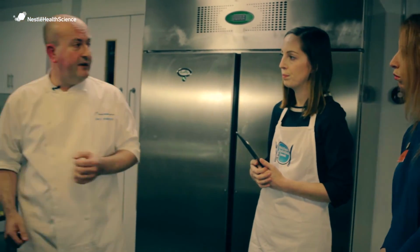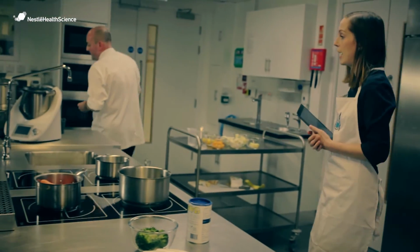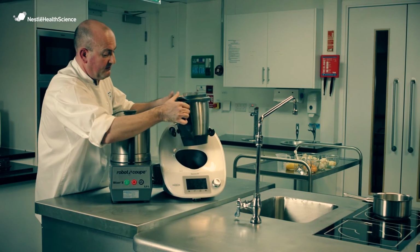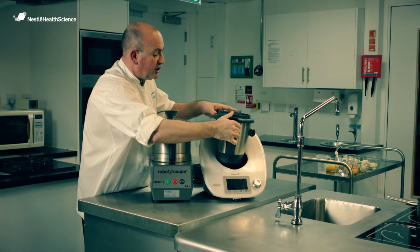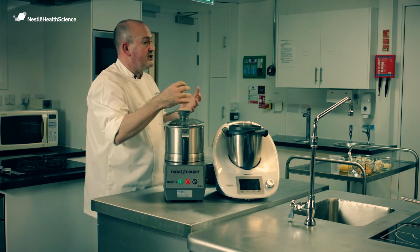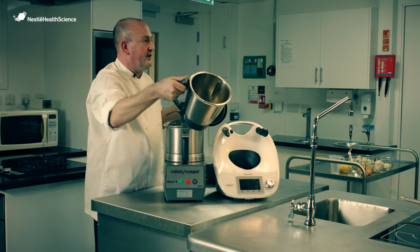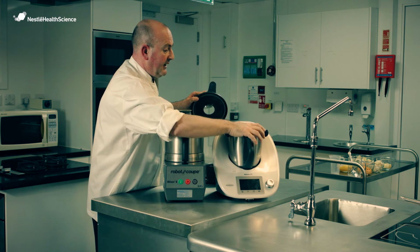And I've got some equipment over here that I brought with me, so we can show you. Have a look. Talk us through how they're different to just a hand blender. Okay. The first one we've got is the Thermomix, and the Thermomix is a piece of kit. It's like a kettle, so you can cook the food. It chops the food as well, and more importantly for the purees, it blends the food really, really quickly. Can I show you inside? And that's the reason why you can cook it. So it blends the food really well, gets it really smooth.